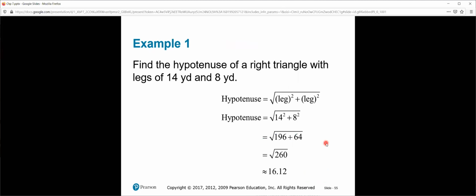Find the hypotenuse of a right triangle with legs of 14 yards and 8 yards, right? Exactly what we said. This would be your hypotenuse, we'll say x is equal to 14 squared plus 8 squared, because of the square of the legs. So then you get this stuff down. That would be, what's that, 196, because I memorized my perfect squares. Go me. 64, 260. So x squared equals 260.